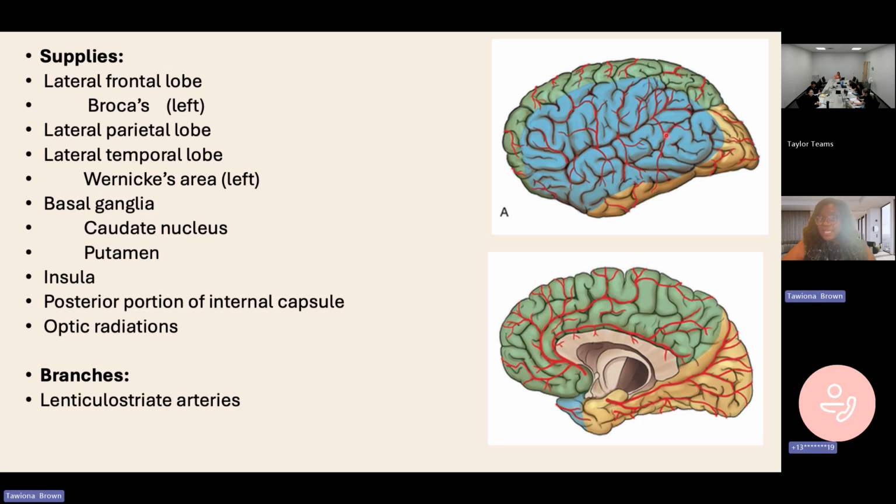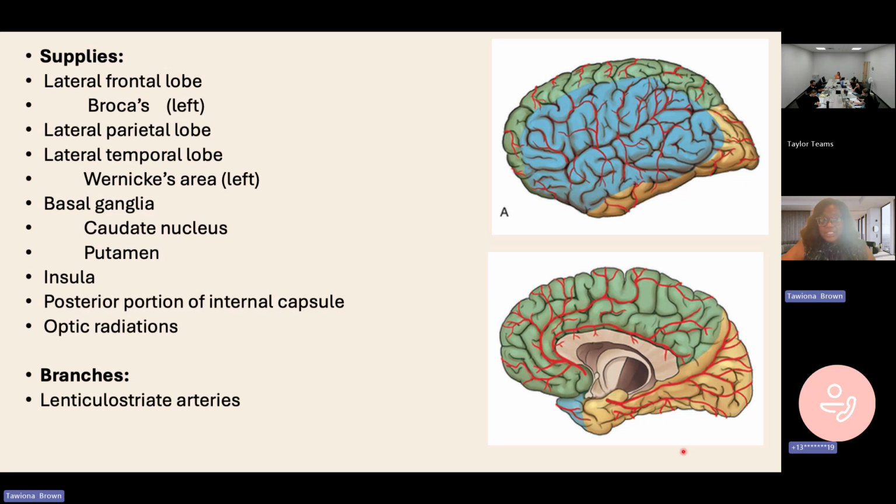You have Wernicke's back here in the temporal lobe, here in that top 1/3, and that's going to be where someone has an issue with language comprehension. Okay. So those two areas for her were definitely affected, but your communications will definitely be affected for left-sided MCA issues. I just want you guys to make sure that you understand that.